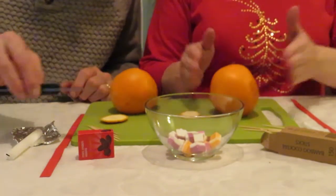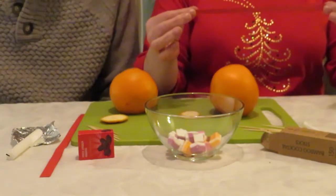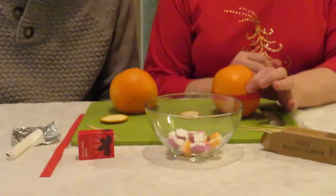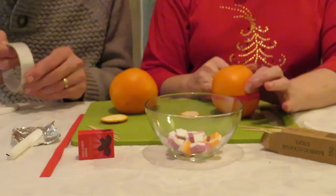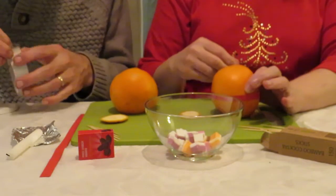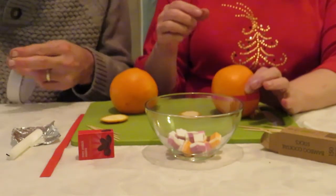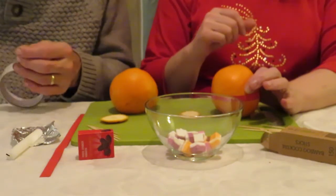So, the first thing that we usually do when we're putting together our Christingle is to use a piece of red paper or ribbon, and this goes all around the Christingle. This is where you might need some sellotape to attach it. At this point normally we would tell you what they are, but this comes a little bit later in our service. Some of you that have been to a Christingle service before might know what this represents. Everything with a Christingle represents something.